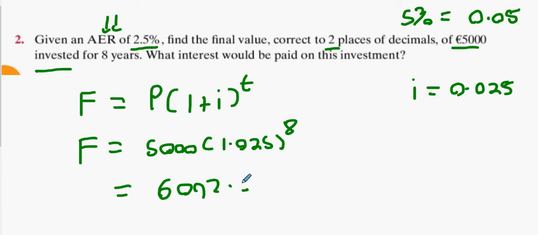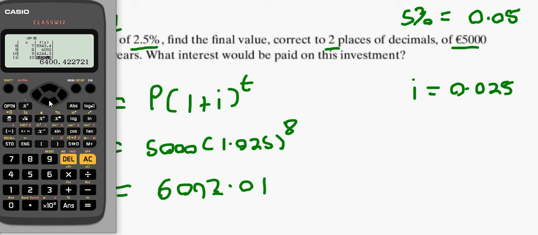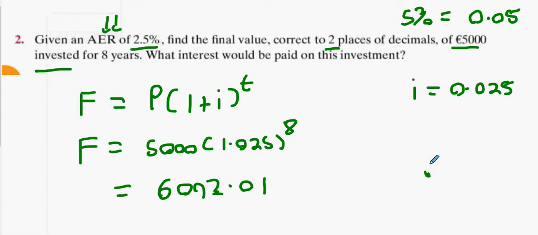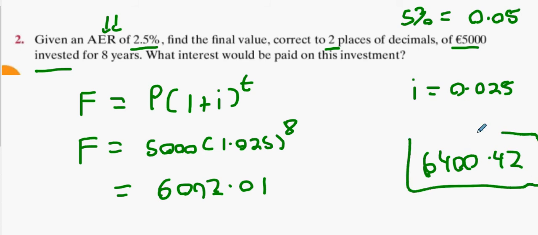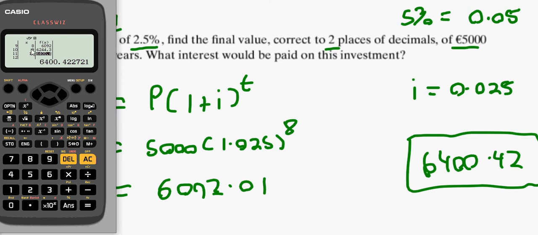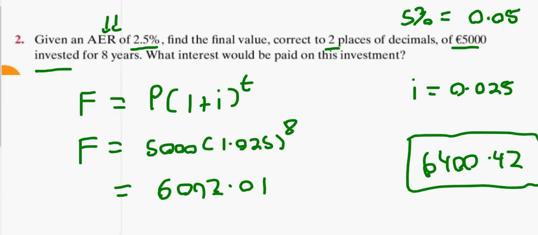Now, somebody mentioned logs earlier. Imagine you had another question underneath, and you can get the answer using your table function. What I'm going to ask you is, after how many years did you have €6,400 and 42 cents? Is everybody okay with that? We already know the answer is going to be 10. Now, how would you do that without the table function? So here's what you do instead. Ready for this?